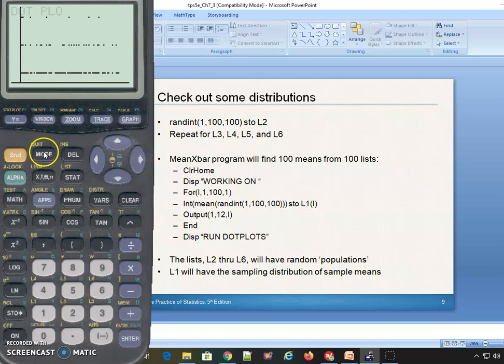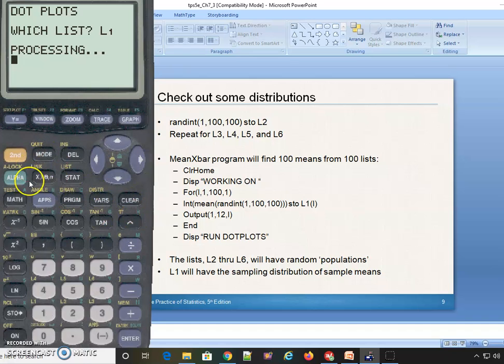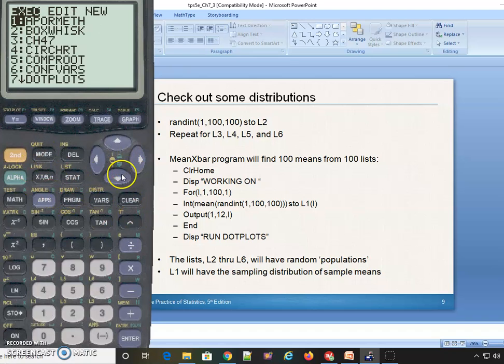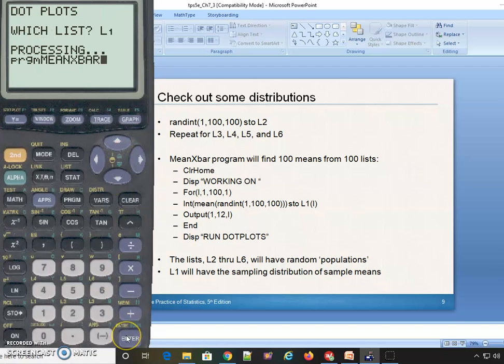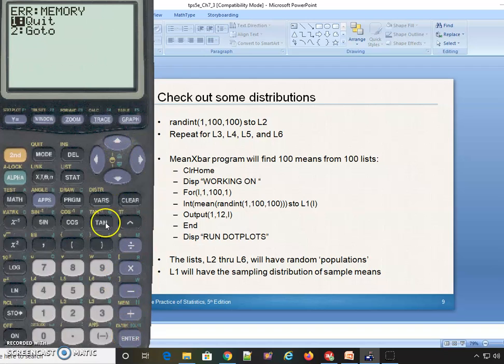Anyway, let's do a second quit. And go find our program. I made this a program so I didn't have to type it in. Mean X bar. And run it. I'll get this memory thing. You may not have, won't get it. Let me clear out. Oops, say quit first.